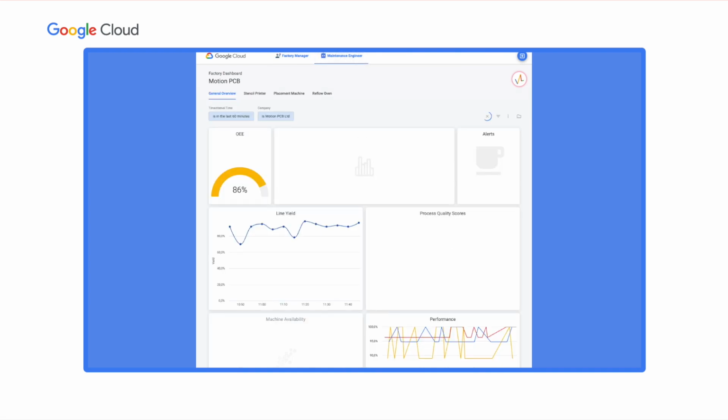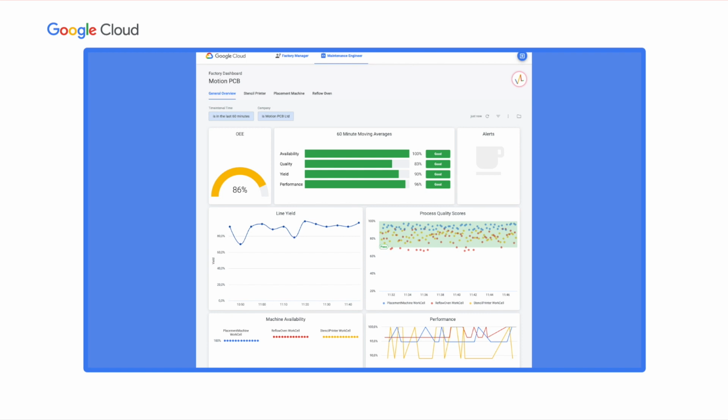Fatima needs to have a more detailed view of the factory to understand not only if there are problems, but also where exactly they are coming from and what root causes are driving them. To this end, Fatima set up her own dashboards without needing to write code. As our solution leverages Looker, Fatima was able to configure the dashboard simply using drag and drop. Fatima set up 4 dashboards for herself. The one here, which gives her an overview of the assembly line, and 3 detailed machine-level views.